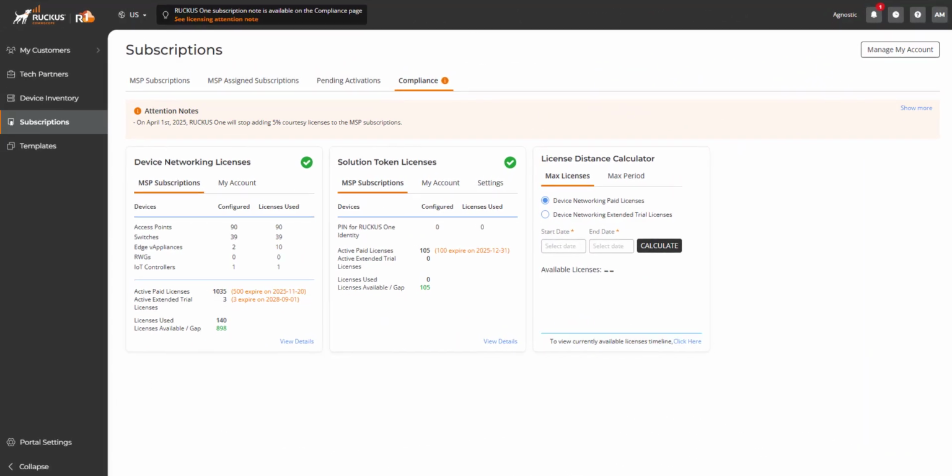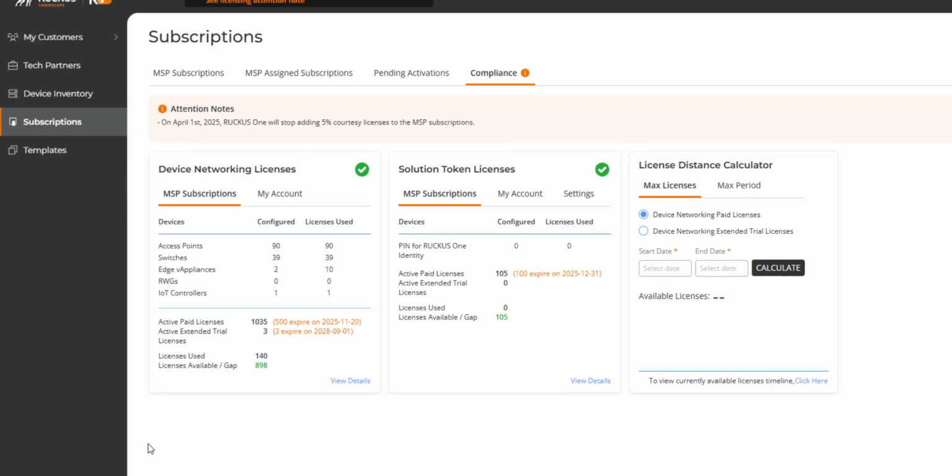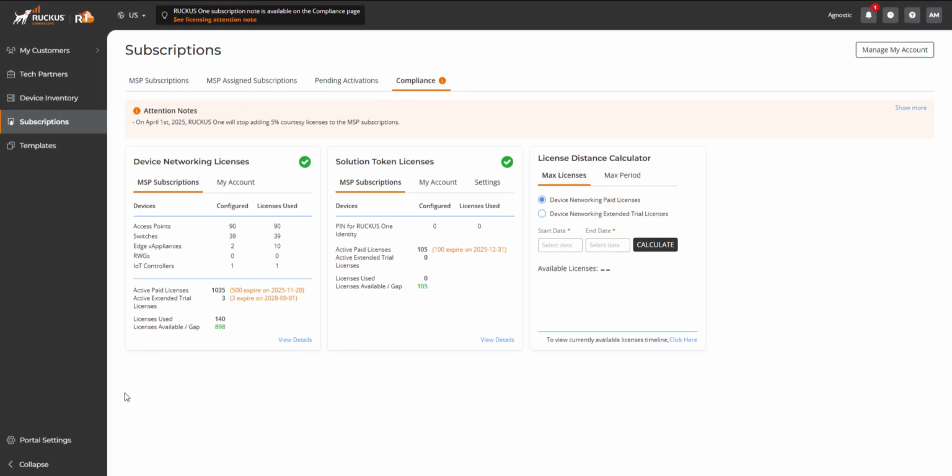Ruckus 1 now includes IoT controller licensing, and it follows the same license model as a Ruckus WAN Gateway, an access point, or a switch, where one IoT controller added to R1 is going to consume one license. It is worth mentioning that the IoT RCAP licensing is not yet supported in R1, and those licenses are required to be installed directly on the IoT controllers. The R1 UI has been updated to show the IoT controller subscription counts for the environment that you're managing.